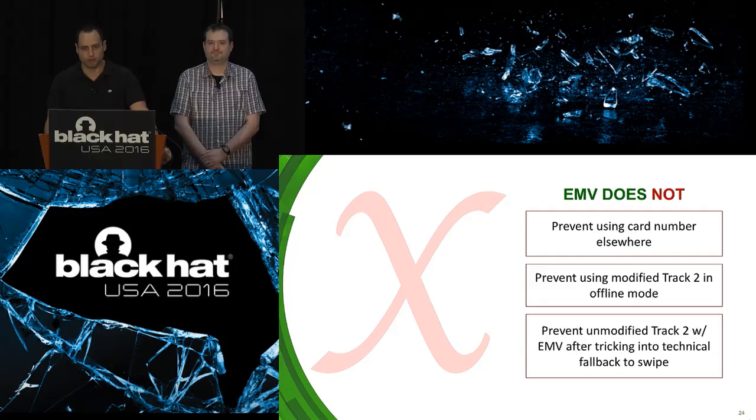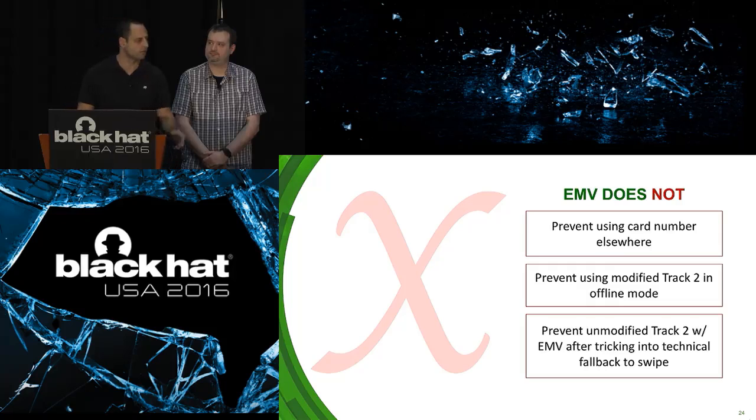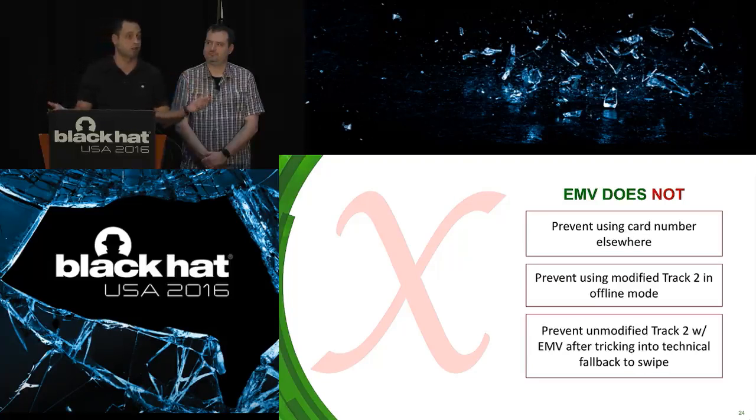EMV, let's assume that you stole a credit card number. You can capture it in the same way that we'll demonstrate in a few minutes. And you got the track data. Now, you can create a card with the same track data and pay with it in different places. Like you can pay online, you don't have chip. You can pay with manual card entry in case the card isn't working. So there are multiple ways to pay, or maybe you'll go to a store that doesn't have a chip and pin supported pin pad. Also a problem.